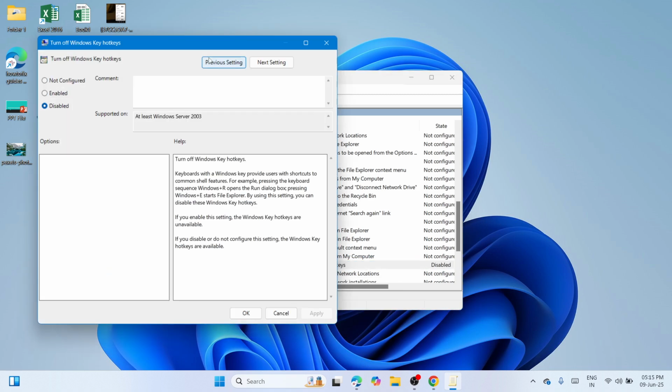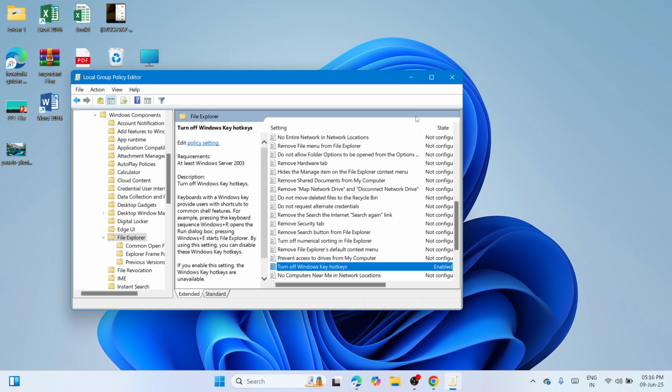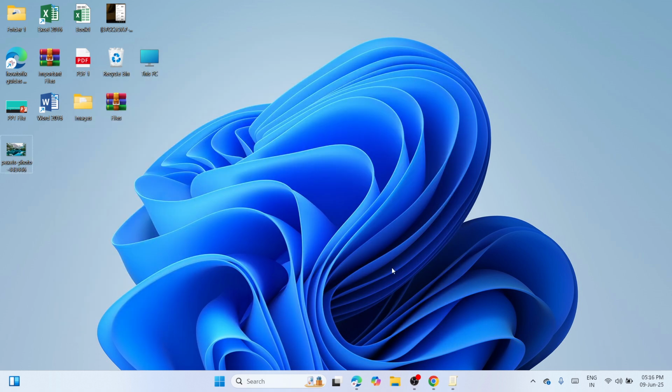Okay. So here in this option, it is actually opposite. That would mean that when you select Disabled, you have enabled the hotkeys. And if you would like to disable the hotkeys, all you need to do is set it to Enabled. In that way, you'll be able to disable the hotkeys here in your Windows 11. Once you are satisfied, click on Apply and then OK, close this window, and you're good to go.